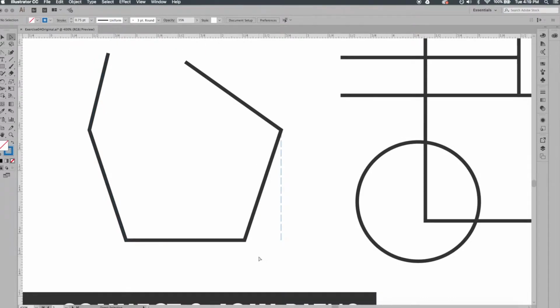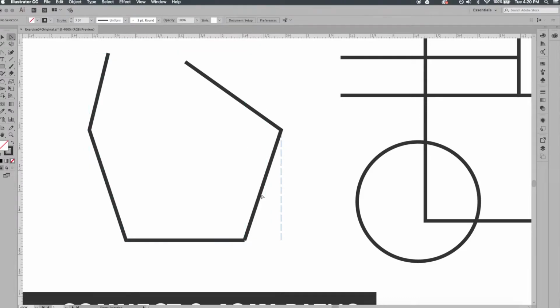Okay, so let's try that again. I'm going to come over to this point, and I'll select that, and then I'll come up to the control panel and click the cut path. And if I click outside, I can see it disconnected that stroke. I'll hover over this segment, and then select that point. And sometimes you get a jumble of points that are hard to select. I'll go ahead and do Command Z.